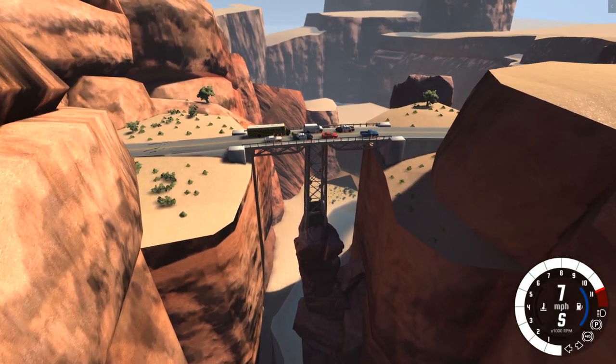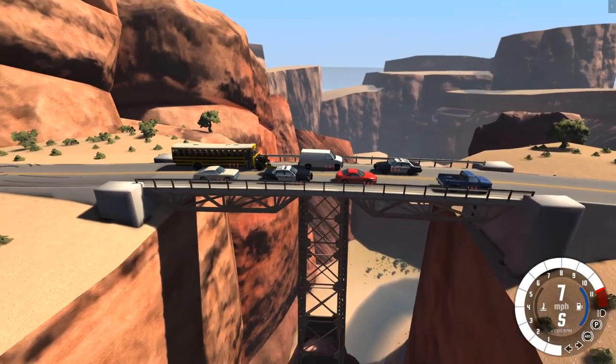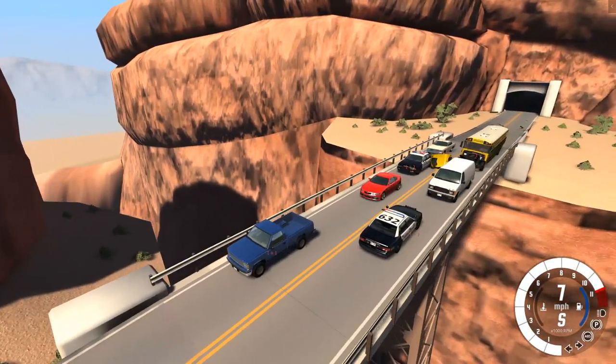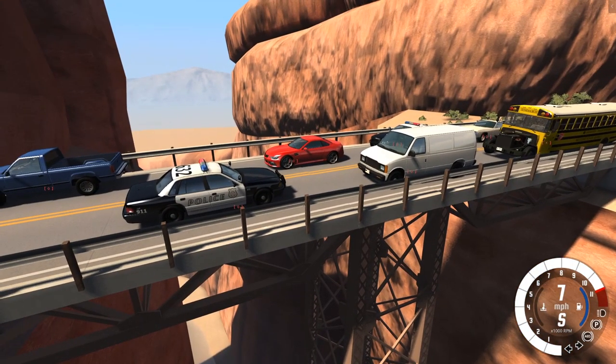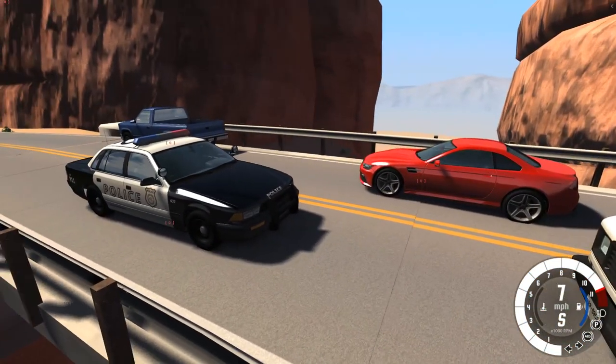Hello, YouTube. Camodo Gaming here, bringing you guys another episode of BeamNG Drive. And yes, folks, we are back once again. And today we are going to have a destructive episode. Now, you probably noticed we're at Gavril Gorge. We've got the bridge here. We've got some cars on it. But you're probably asking yourself, Camodo, what are the little targeting icons on all the cars?